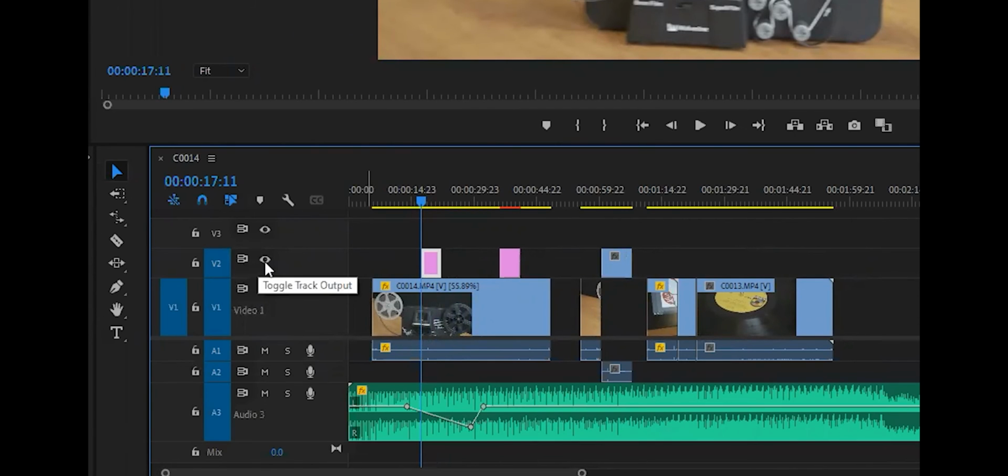We can lock it, and so if you have more footage or more assets, you can make edits to that while not making any changes to this track. You can do that on both the video and audio tracks as well.